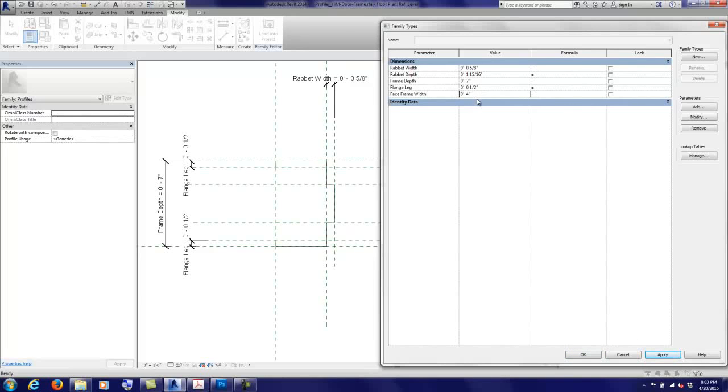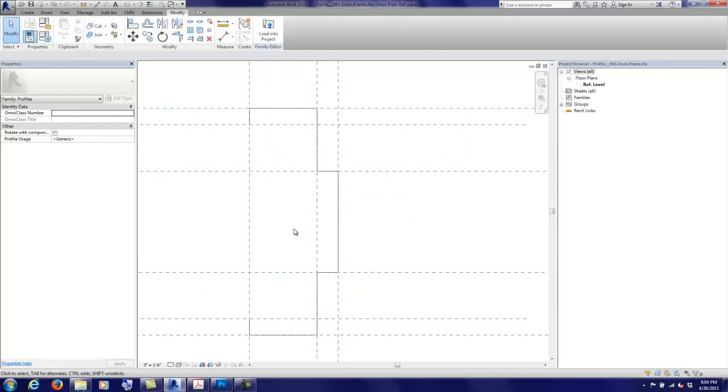Now I change that to 4 inches because there are times when the head of your hollow metal frame, depending on what kind of construction it goes into, it might end up being a 4-inch frame, or it might be what's most common, a 2-inch frame. Now because this is a profile, we need this to be a completely closed shape. So essentially what we need to do is take all of these lines and give it a thickness, which would be to offset them. We might give it an offset of, we'll look at 1/8 inch to see if that works, but then we'll also have to lock that 1/8 inch dimension all the way around.